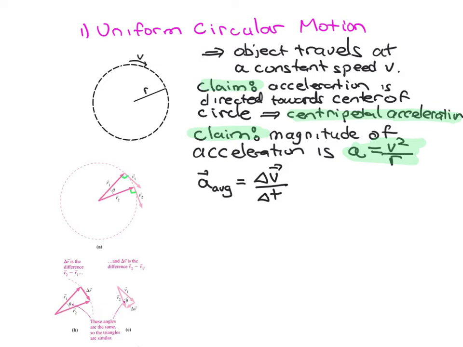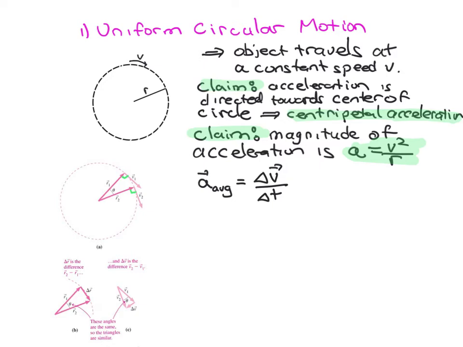What you should be able to see is that as delta t gets smaller and smaller, v1 and v2 are going to become more and more parallel to one another, because delta theta, the angle between them, is going to get smaller and smaller because we've waited less time. And as that happens, delta v becomes more and more perpendicular to each of these two vectors. And we know that the velocity vectors are perpendicular to the radial vectors. So we end up concluding that in the limit that delta t goes to 0, delta v is parallel to the radial vector and pointed directly radially inward towards the center of the circle. So we've argued this claim here.